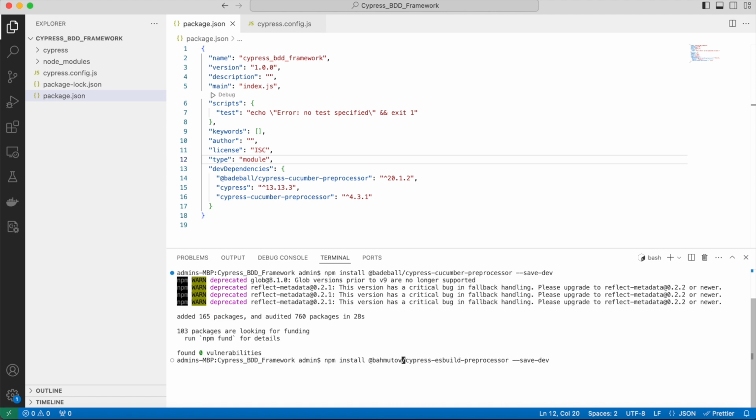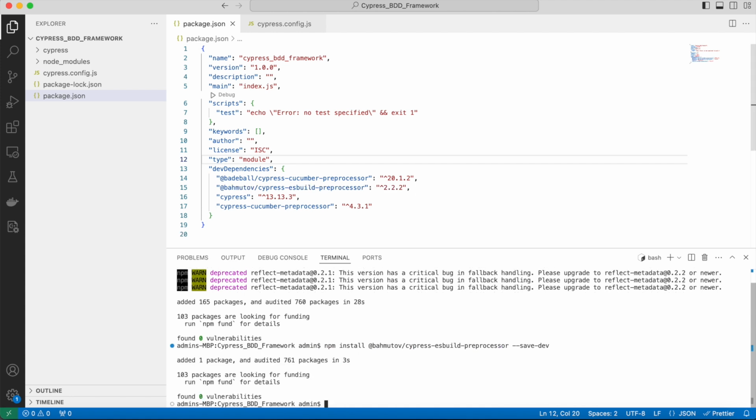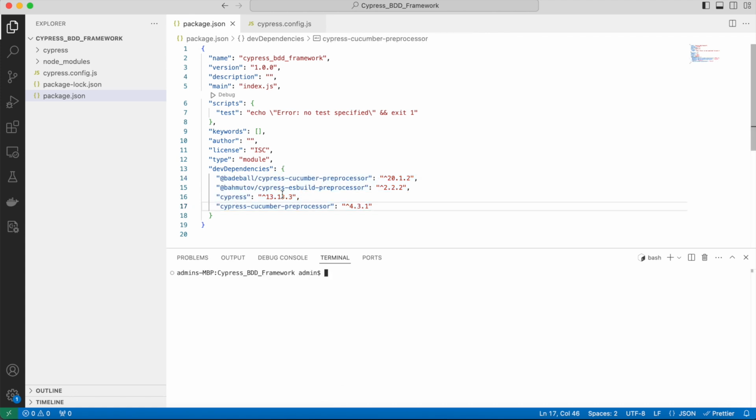So this is badeball cypress esbuild preprocessor, --save-dev. Basically this is only one package. If you see here, we find these packages in the dev dependencies. These are the four packages.